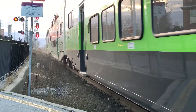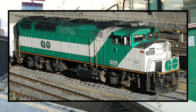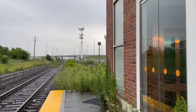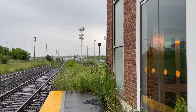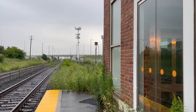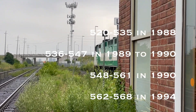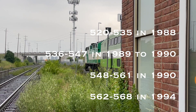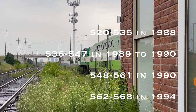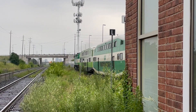The F-59PH was finally being made, and the first 15 F-59PHs were made in 1988. Go, in total, would receive 48 locomotives in the span of four batches. F-59PH 520 to 535 was delivered in 1988, 536 to 547 in 1989 to 1990, 548 to 561 in 1990, and finally 562 to 568 in 1994.